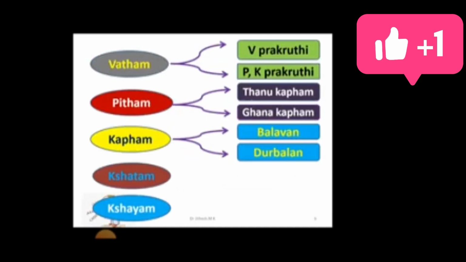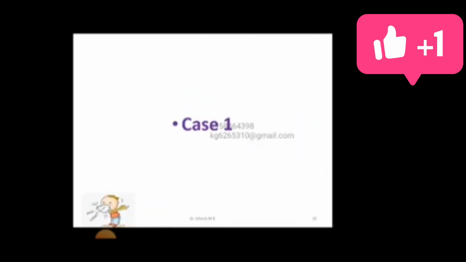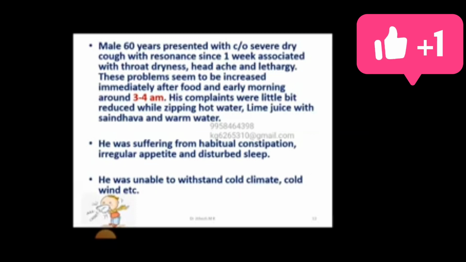You can see this slide; it should be thorough in everyone's mind. Then only can we explain the further case. So Vatika kasa for Vata prakriti person, Vatika kasa for Pitta Kapha prakriti person. So please concentrate on this slide. Now, keeping that purview in mind, think of this case.